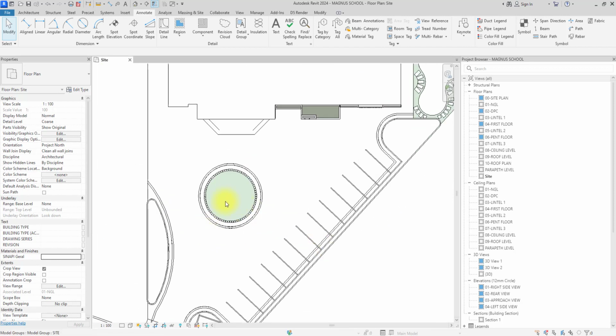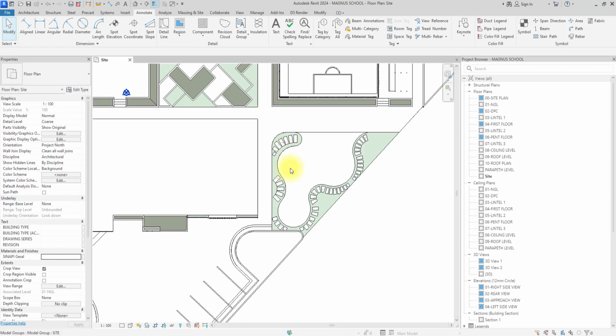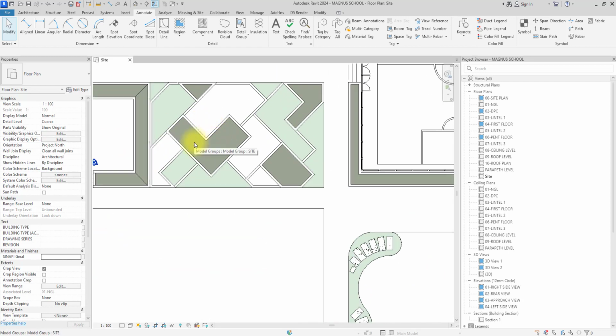Okay, the next thing I'm going to do is turn off all the colors in this floor plan. What do I mean? I'm going to turn off the colors because once I bring it to Photoshop, these colors may start interfering with the materials I want to apply in Photoshop.